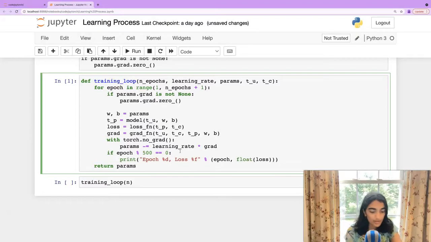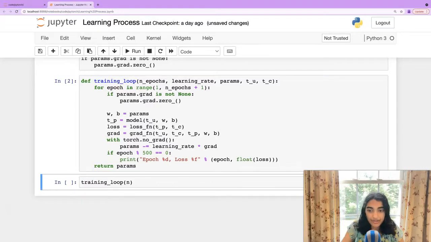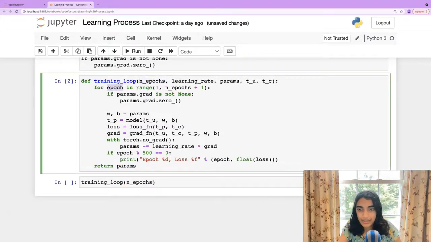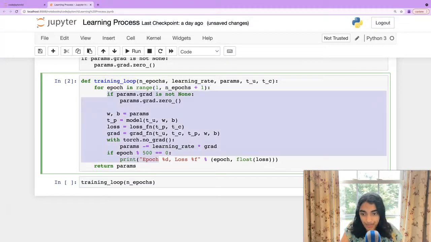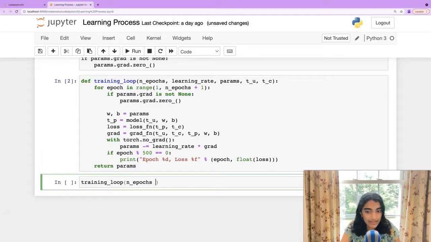Okay, so let's run this again, training loop and epochs. Because for every epoch in the epochs, we're doing all this. So let's set n epochs equal to 5,000.